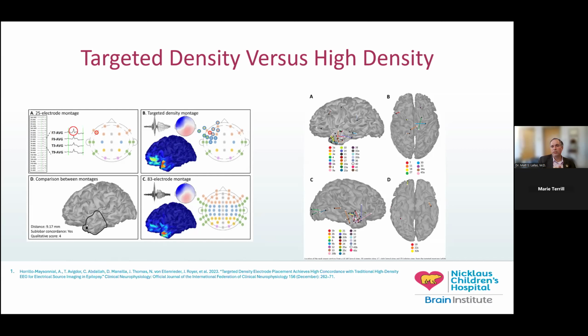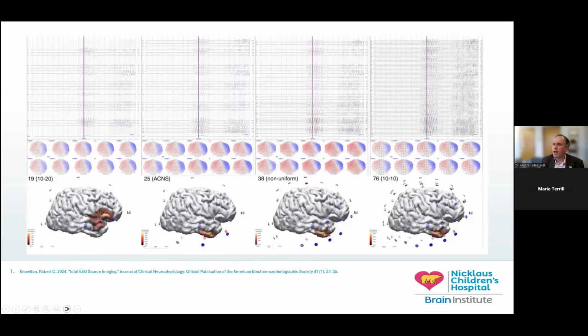So I've been talking mostly about interictal. I think I've been talking actually exclusively about interictal analysis, but ictal analysis can be done. And in this review of ictal analysis, they were also looking at that same contribution: how do the channels being utilized impact what we are seeing? All the way over on the right, we have our 76-channel layout for a high-density EEG. And then they compared it to this 25-channel layout, the 10-20 plus the subtemporal. This is not a study. This is a review. It was a demonstration.